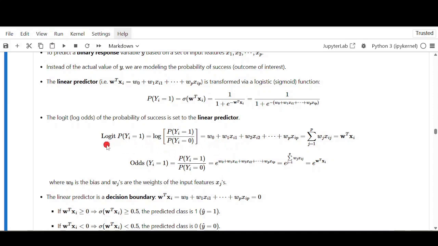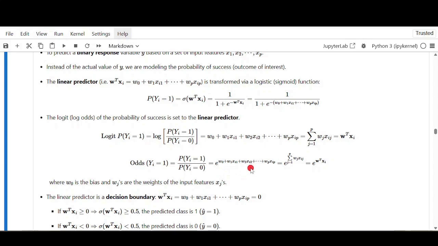So clearly the logit of the probability of success is a linear function of the covariates, and the impact of the covariates on the logit is linear, or additive. But when you consider the odds of success, it is an exponential function of the covariates. It is non-linear, but it can be easily interpreted. For example, when x1 increases by 1 unit, the odds of success will increase by a factor of e to the power of w1.